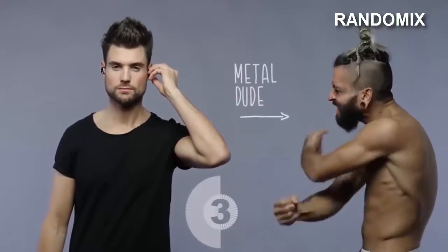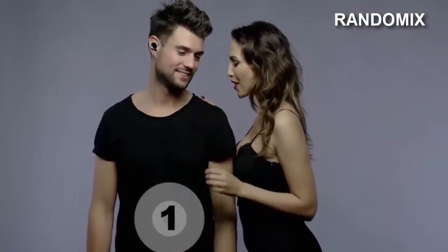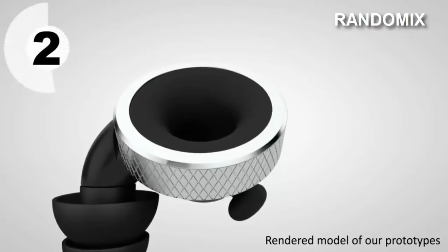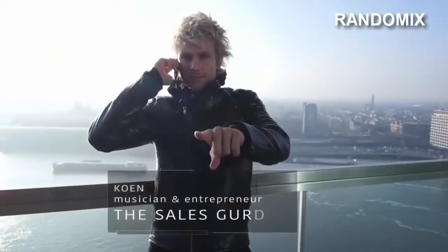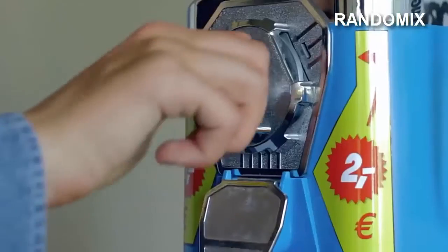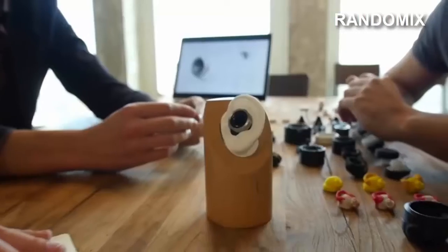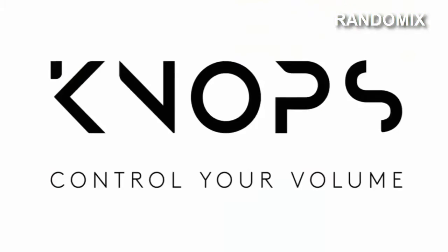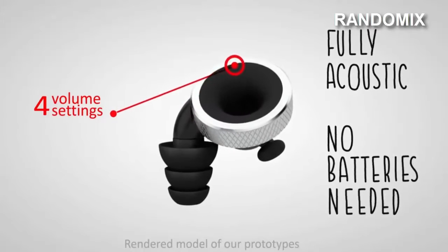On the outside, Knobs resemble a pair of normal in-ear monitors. However, there are no loudspeakers or other electronic elements inside — these headphones are mechanic acoustic filters that work without batteries or any additional charging system. The device has several levels of sound filtration that can be changed with a wheel. The user can choose one of four modes, including one to block any external noise. The price of this device is $64.